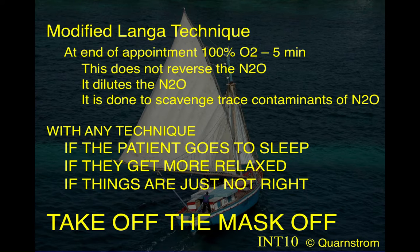And in a couple of cases, in my usage on machines that I had not owned that weren't in my normal machine, I ran into machines that were set up backwards, one of which I set up backwards. And the lady went to sleep, and I'm looking, this doesn't make any sense. She's on 80% oxygen, 20% nitrous, and yet she's not responding to touch, she's not responding to my voice. And I took the mask off, and within a minute she opened her eyes, and it was clear that she had been way too deep because the percentage, in fact, was 80% nitrous and 20% oxygen because the tanks were switched. That's happened at least 70 times in dental offices that I'm aware of here in the Pacific Northwest. So it does happen, and the most important thing you'll learn from any of these videos, if things are going wrong with nitrous, take the mask off and get the patient back on room air.